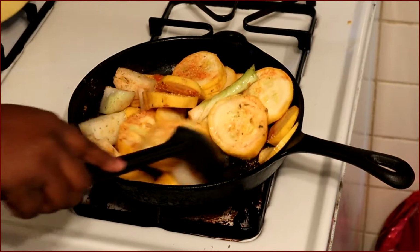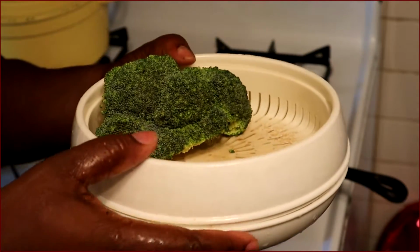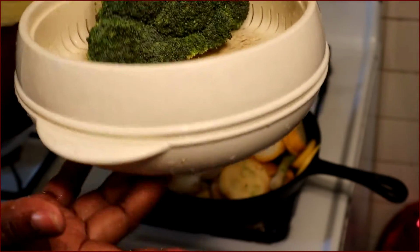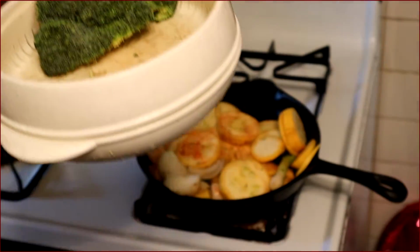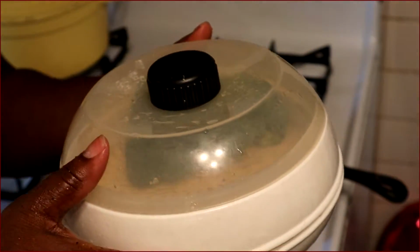Now if I need some more oil, I'm gonna put some more oil in here. But right now we're looking good so far. I'm going to go on and steam some broccoli. This is a microwave steamer, and the water is at the bottom. I don't know if you can hear it or not. All you gotta do is put a lid on top and let this cook for 4 minutes.